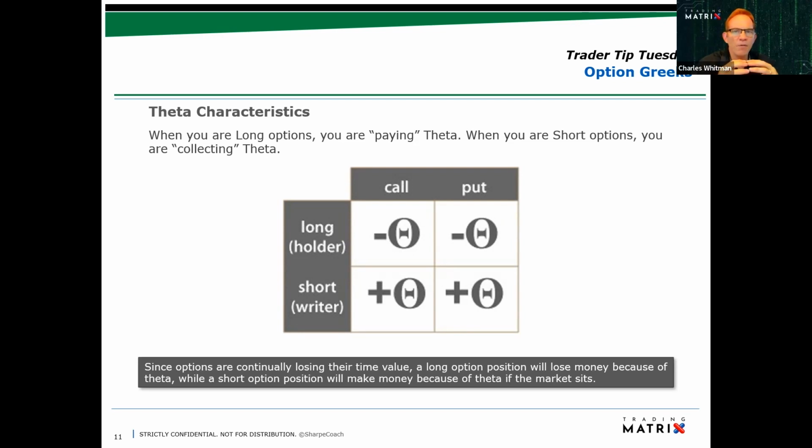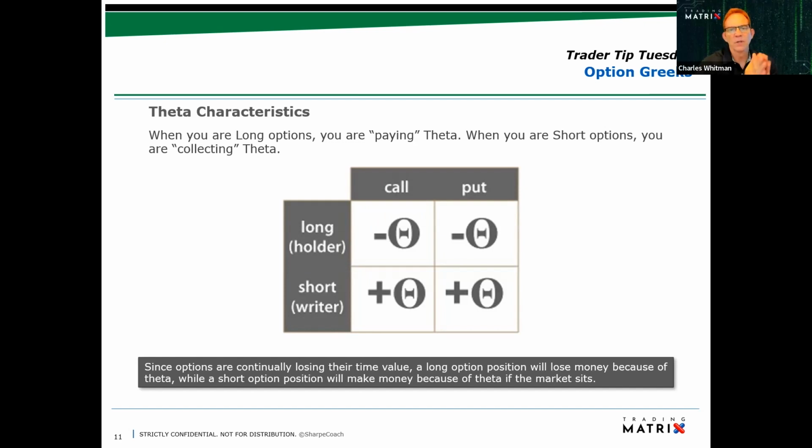So a lot of people fall in love with theta because they like the fact that every day they have their position on, it decays a little bit. So it kind of pays them and pays them and pays them, and they like that. It's a little bit of an illusion, though. You've heard me talk about this: you'll make money, make money, make money. Bam, you'll lose it all.